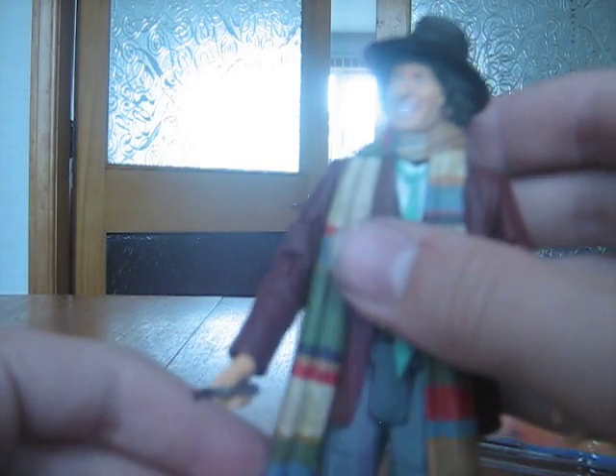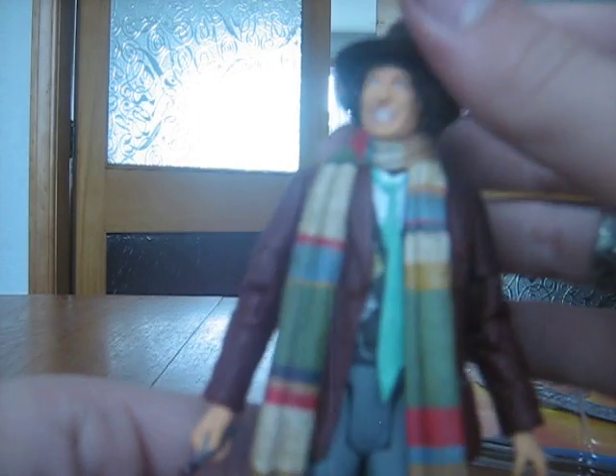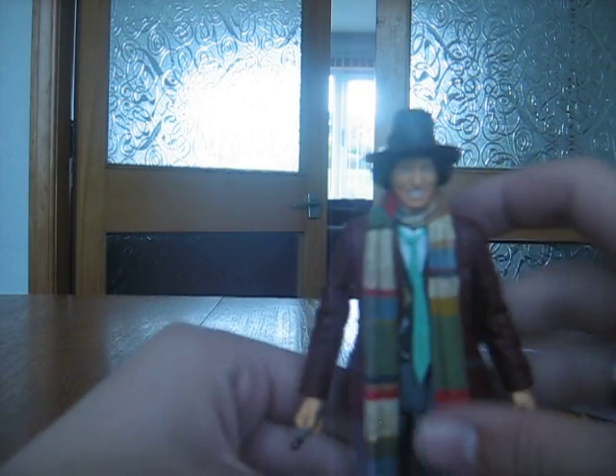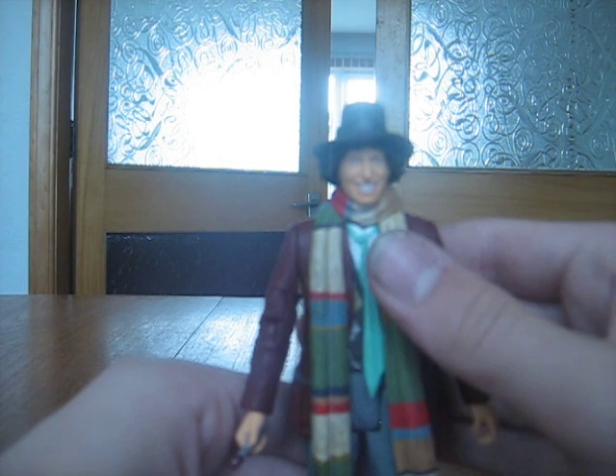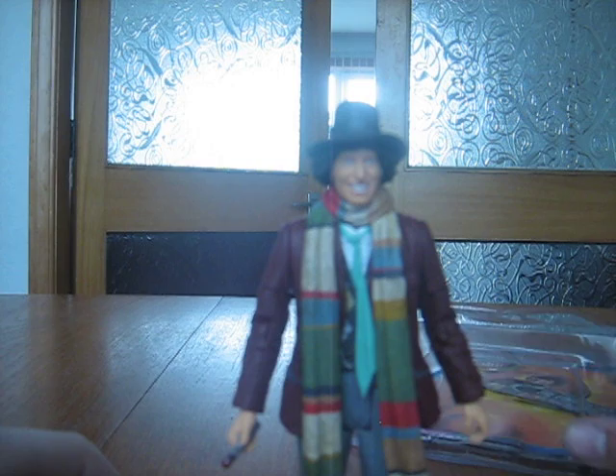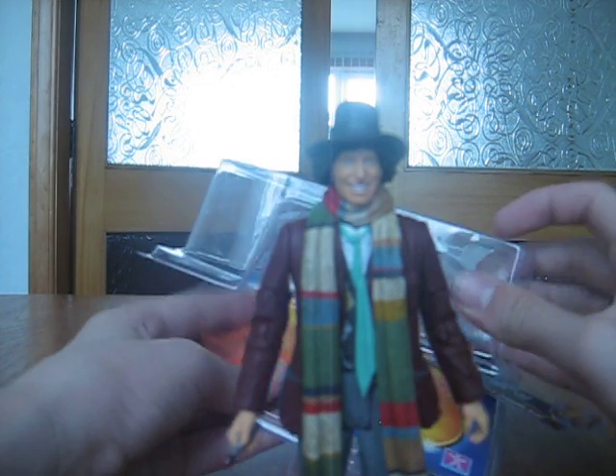Pretty soon I'll be making Doctor Who action figure adventures. I've chosen the Dalek voices — Dalek Idea, Batman March, Cyber Planner, and of course me for my episode. It'll feature my custom Dalek and I'll make a time issue. I could do a good Tom Baker impersonation but I can wait. I hope you enjoyed this review. From me, the Tom Baker figure, and the scary picture of Tom Baker, we say good day to you. Bye.